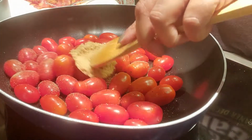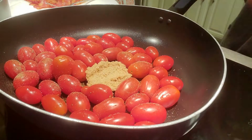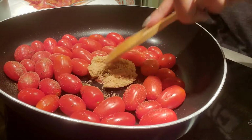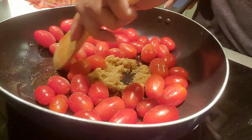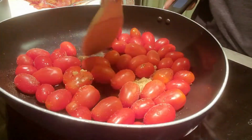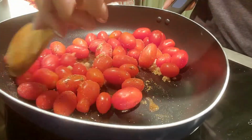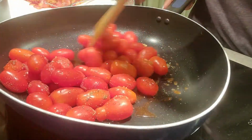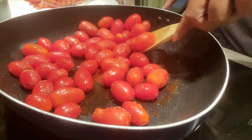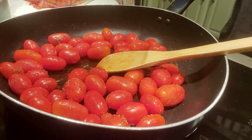And like I said, oops, see, let that sit in there a little too long. And we're just going to let that go ahead and become friends. Get to know one another. And get that all incorporated. And like I said, it only needs to cook for a couple of minutes. You want to get it until the tomatoes are, you'll see the difference. Okay? So it's about 2 minutes. They're starting to soften up a little bit for us.